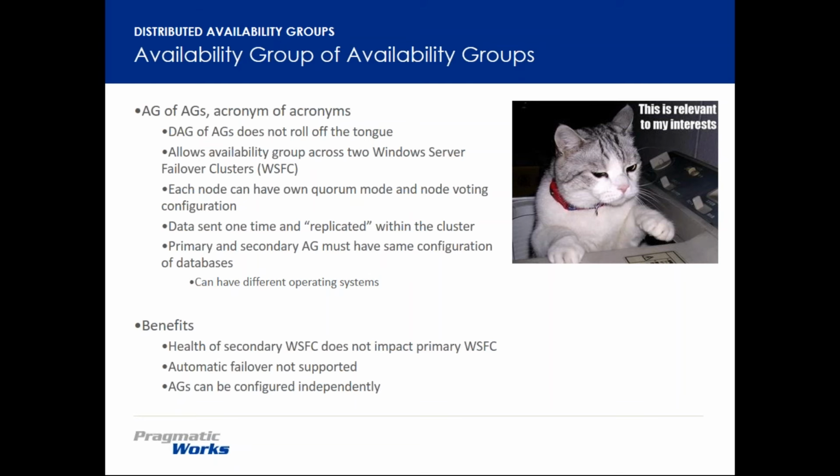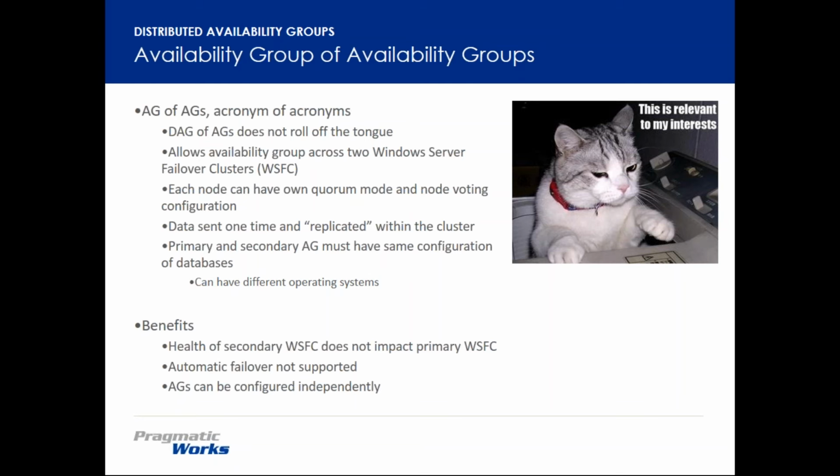It's a different way to handle multiple data centers, what some of you might call stretch clusters. It's a different design, a different topology that may fit some customers better. What it does is allow the setup of an AG across 2 Windows Server failover clusters, which is pretty cool. It used to be limited to just one, and for some customers it wasn't a good option. They've got a very complicated network, or they're making a lot of acquisitions and trying to fold all that in, and AlwaysOn just wasn't a good answer because it was difficult to combine all that. Now we don't quite have to do that.